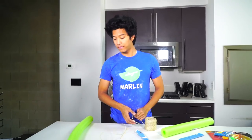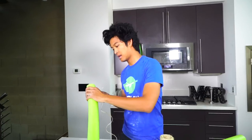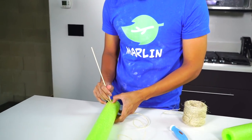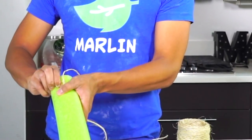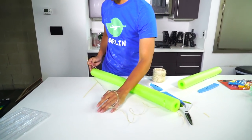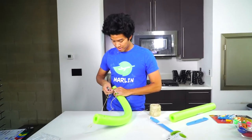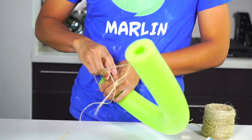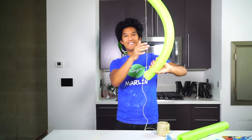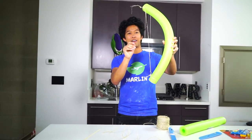I'd rather have more string than less string. I cut this back and put this in here like so. It helps if you have a skewer, but I just use my finger to pop it through and tie this across. Once I get to the tightest level that I want it to be — there, that's a good amount. I feel like I'm in the wilderness right now. It makes a nice noise — this looks like a bow and arrow now. I've got a bow and arrow foam noodle!